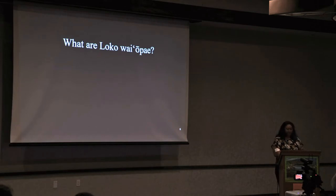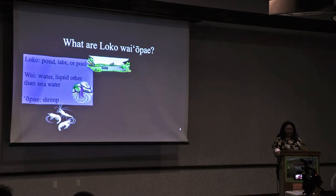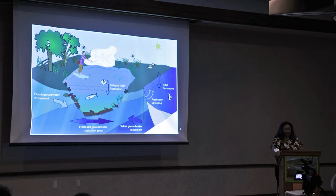A couple slides ago you heard me use the term loko wai'ōpae. Loko wai'ōpae is one of the Hawaiian terms used for anchialine pools, where loko refers to a pond, lake, or pool; wai refers to water or any liquid that is in seawater; and 'ōpae refers to shrimp, since many of these ponds are home to a variety of shrimp. Traditionally, these pools would be used in a variety of ways, each pool serving a unique purpose. For instance, the fresher pools would usually be used for bathing or drinking water, while other pools would house schools of fish or be used as a sort of refrigerator to keep certain sea life contained for later consumption. I use the term loko wai'ōpae because of the numerous accounts of these pools being occupied by thousands of 'ōpae.